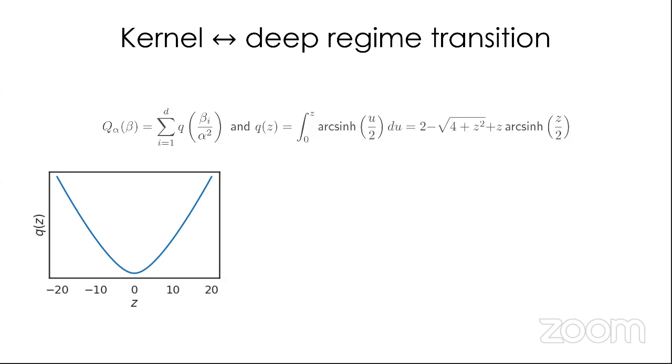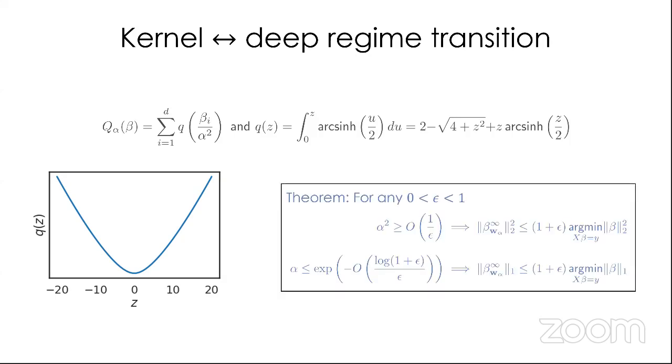But a more interesting aspect is that it also tells us how quickly we get to these L1 and L2 regimes. And in particular, it points out key difficulties for why hyperparameter tuning is painful. To get to the kernel regime, you can get there with a polynomially large initialization. But to get to the L1 regime, you need an exponentially small initialization in the worst case. And in many other cases, we need to fine-tune this very carefully in order to be on the edge of reaching the L1 norm regime, which is the deep regime.